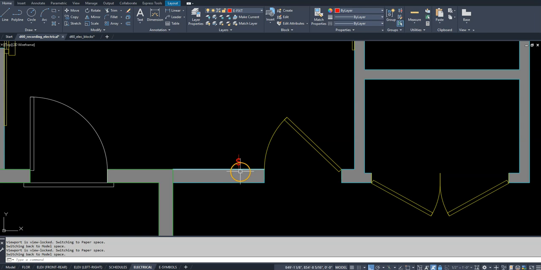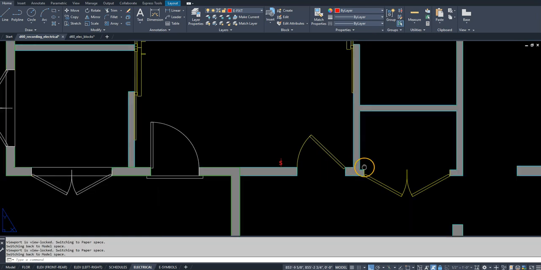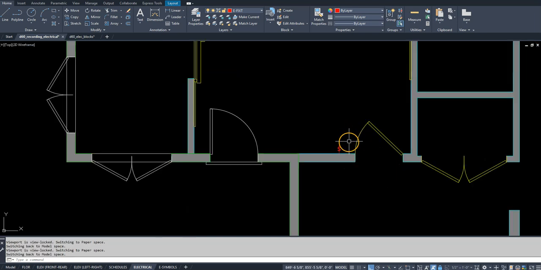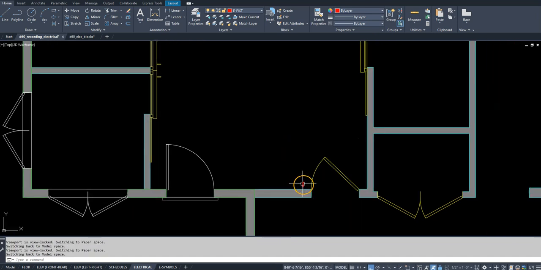There is no standard for how far the switch is off of specific corners, except for corners of rooms. So we're not considering this a corner of a room. The corner of a room is this corner, that corner, that corner, and that corner. Okay, so we're entering the room. I'm going to place my switch 6 inches off of the door. Now, what the switch turns on and off determines how many switches I need.